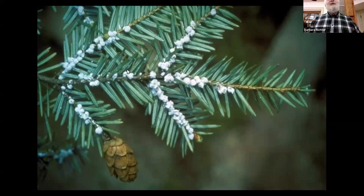So we've been out in the woods the last 3 days because these adelgids are just now emerging from the ground and starting to show up on the trees. We want to find sites in town that have pretty heavy infestation so that when Dr. McDonald sends up the nigrinus bugs, we release them onto nice, happy feasting grounds so that they'll grow and mature and reproduce. With time and luck, we will establish local breeding populations that can grow and spread out and work, and it has worked in North Carolina.